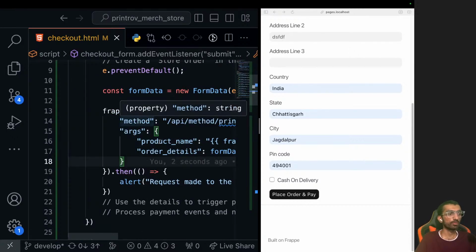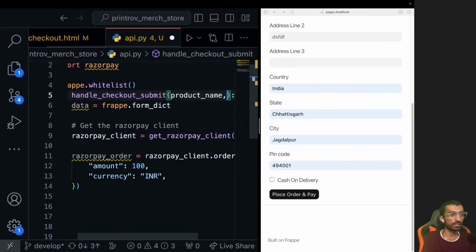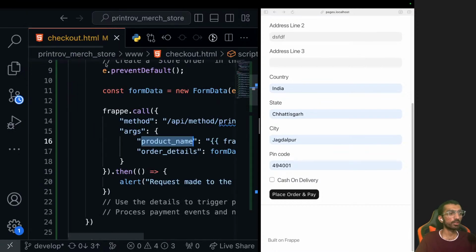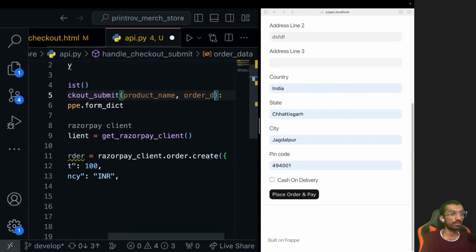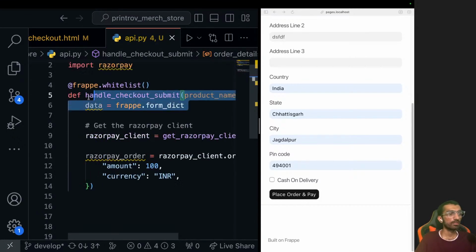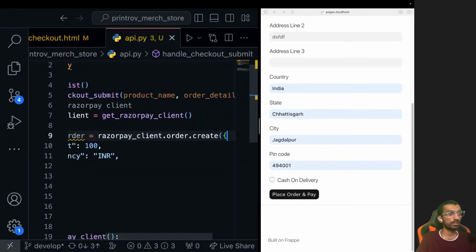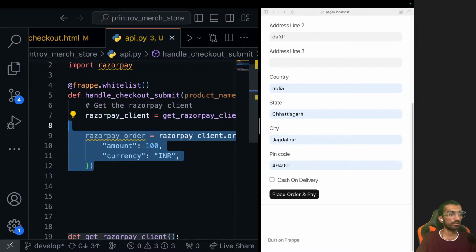So now we have to get this in the API. We will get this product name and order data, order details. Then we don't need this form dict, and we won't create a Razorpay order.